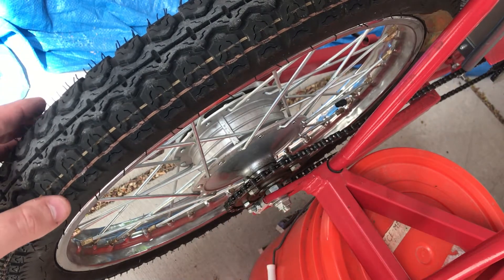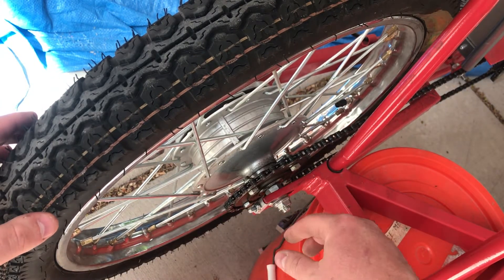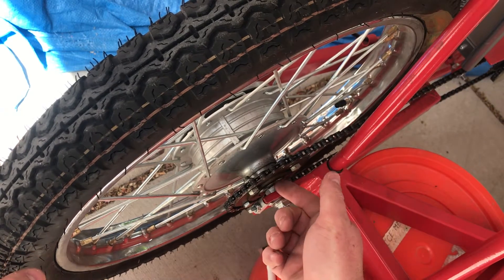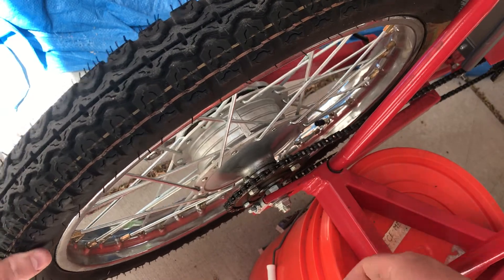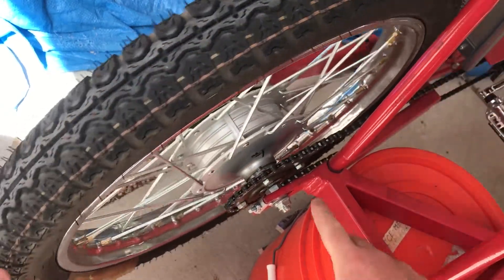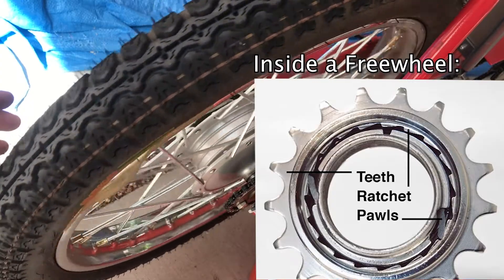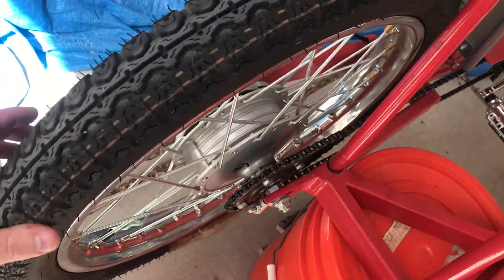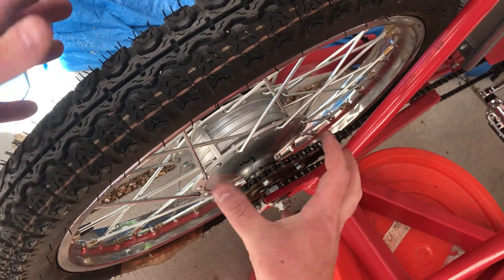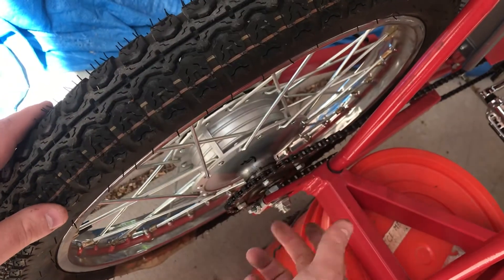I'm waiting to hear if the hub motor that has a drum brake also has this drivetrain — this one is 28 tooth (28t). I wanted to take this assembly apart, take the wheel off, and see how exactly it's mounted. I gave it a good spin to see how things work: when you're pedaling it works, but when you stop pedaling the wheel is still engaged and rolling while this part stops. I want to see if that mechanism is easily replicatable for a new tire with a hub motor.